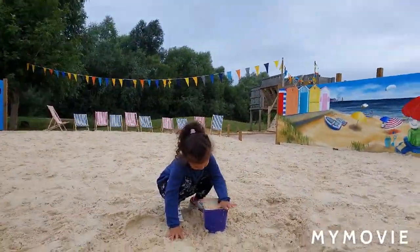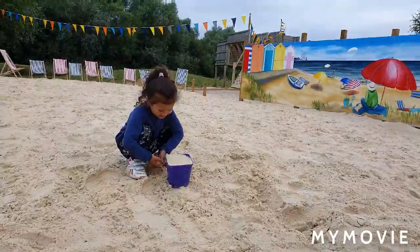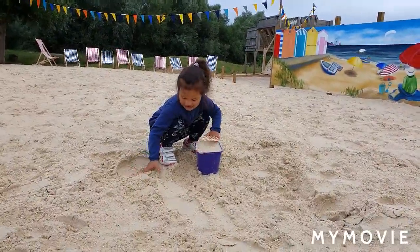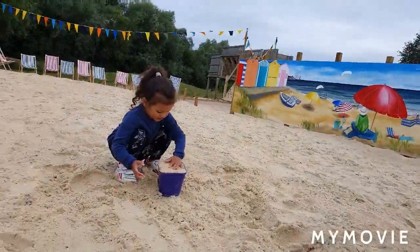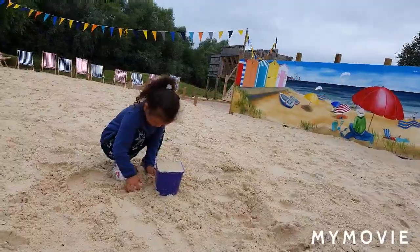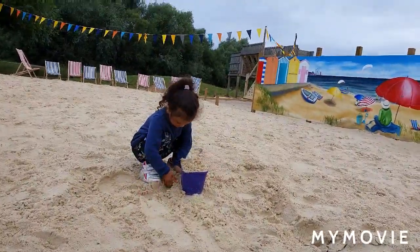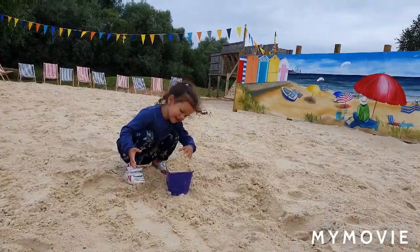This is a nice one. Are you on the seaside, baby girl? No, you're not in the seaside. What is this place called? The centers. The sand centers. No, this is called the Stanwick Lakes, and they have the seaside, Stanwick seaside here. So they put a sand pit for all the children to play, like they are in the seaside, aren't they?